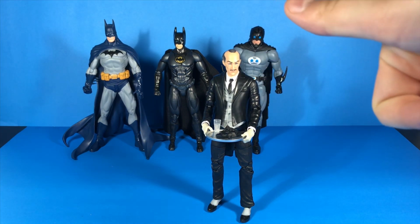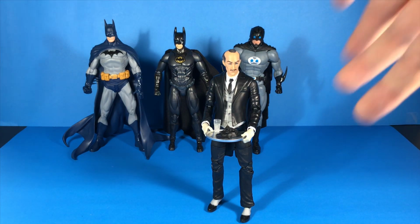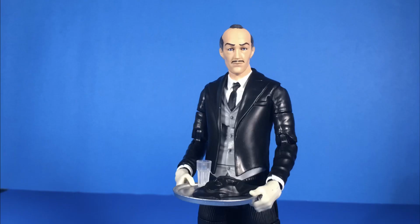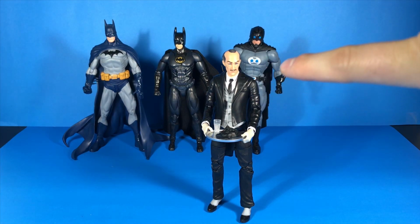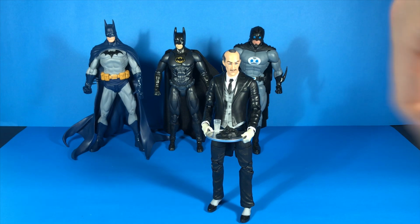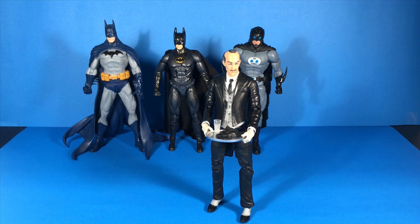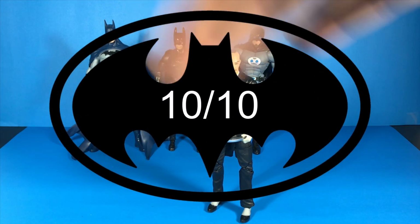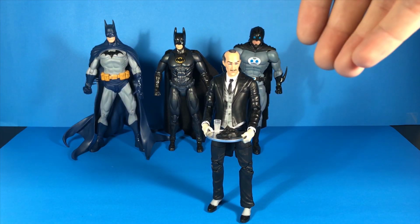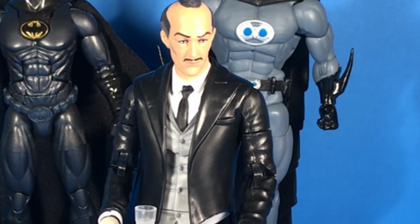The painting is good as well. As I've already said, accessories are good, sculpting is good, articulation is all awesome on this figure. This truly is the ultimate Alfred action figure. If I had to give one gripe though, it's really hard to get him holding that plate over there, but other than that, it's a great figure altogether. And that being said, my final rating on this guy will be a 10 out of 10. Case closed. If you guys are looking for an Alfred action figure, this is the one that you need to hunt for. Now, Master Bruce, go and get some rest.